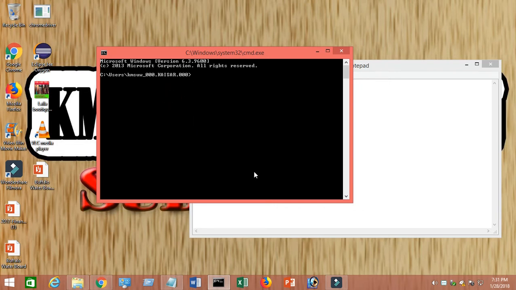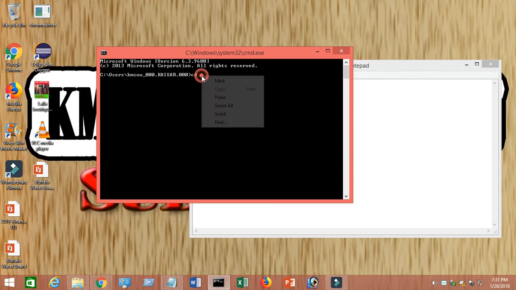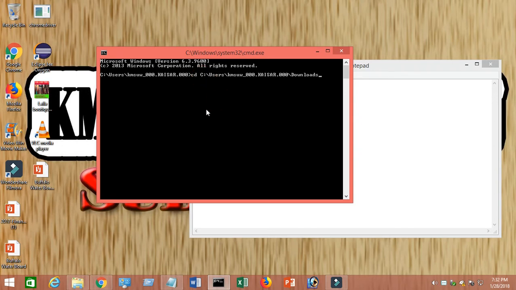It's not going to paste like this, so before you paste, type cd and then a space, and then paste and hit enter. So it's going to go to your download folder. That's how you can change to any directory. If you want to change to any other folder, the same way, just put cd and then space, and then give the location and hit enter. So you can go from one folder to another folder on your computer.